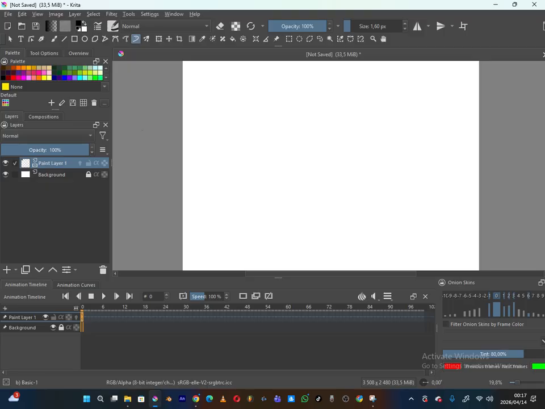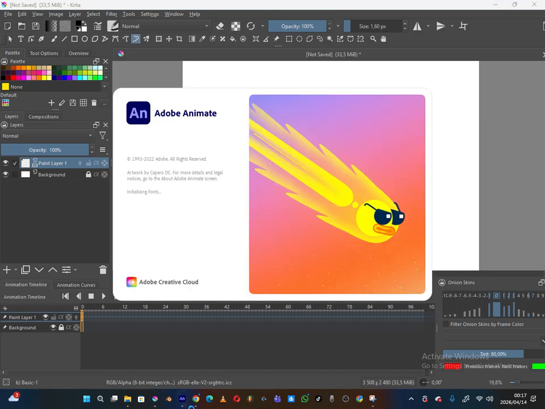And then there's Adobe Animate, this one right here. Also not a free software. It's software that needs to be paid for. It pretty much works the same as Krita, but the only difference is that it's strictly animation.